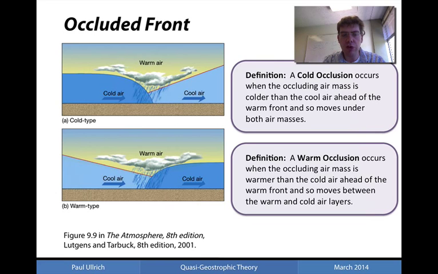Basically, as you have cold air pushing into cool air, as shown in the top figure, you have warm air which is immediately pushed upwards, leading to very intense precipitation in the vicinity where these two fronts interact with one another. This is what is known as a cold occlusion and occurs when cold air pushes into a region of cooler air. A warm occlusion can also occur where you have cooler air which pushes into a cold air front. You basically get the same upward tendency associated with the warm air, and hence precipitation associated with the occlusion. But in this case, the arrangement of the cool air and cold air are switched.